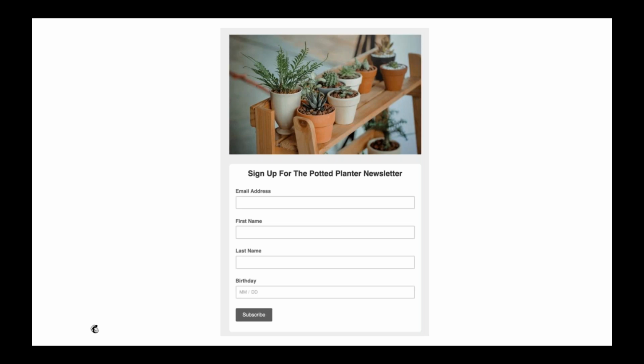Each of these pieces of information are referred to as fields in Mailchimp, and you can customize which fields you'd like to include on your form. With these fields, you can collect data and create segments in order to organize your audience by different criteria. We'll come back to fields and how you can manage them in just a little bit.